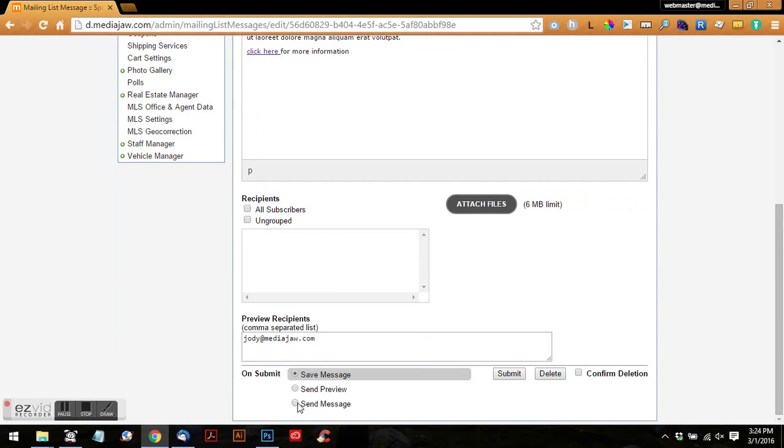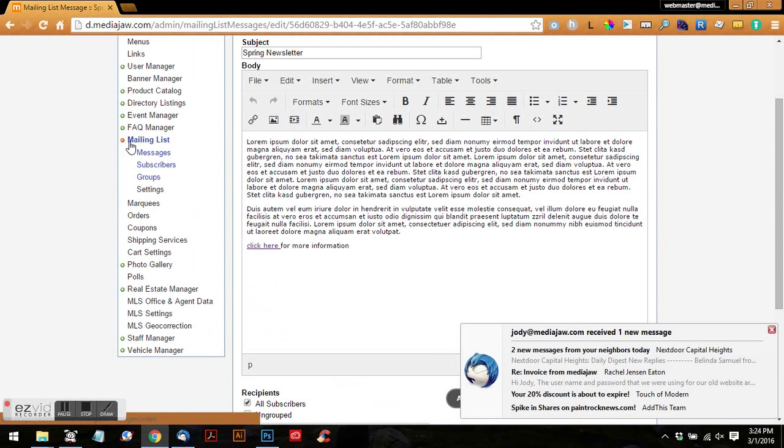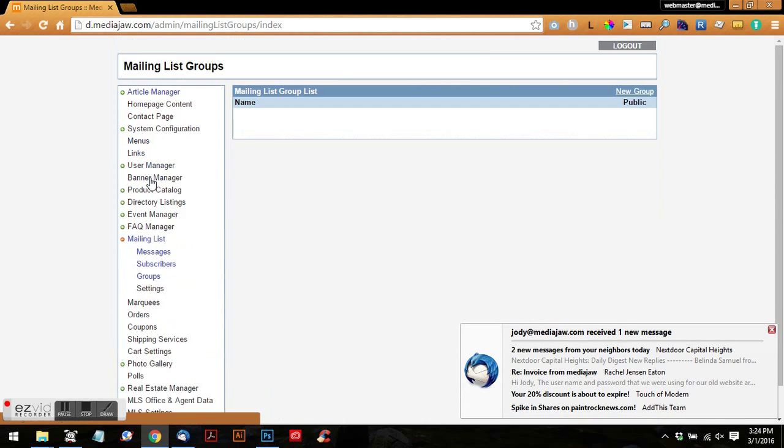So when I click send message, I've got to pick a group of recipients. By default, you're going to use all subscribers. You can create groups, but that means you're making additional newsletters. You could have, if this was an ag website and you had sheep and cows and horses and 3 separate newsletters, this newsletter's for the horses, you'd send to the horse group. But if you create groups, which you do here, it's just that many more newsletters that you do have to create.